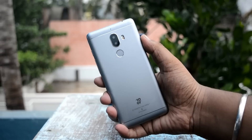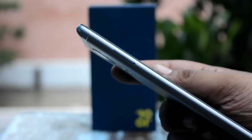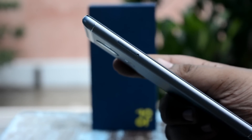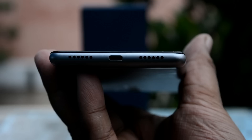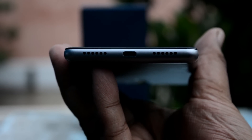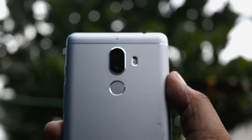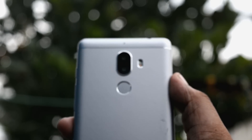Here is the smartphone itself. I have got it in grey colour — it also comes in black. The dual camera is used to get great bokeh shots. To the left we have the SIM ejector slot for dual SIM cards and a micro SD card. To the right we have the volume rockers and the power button. At the bottom we have the speaker grill and micro USB port for charging. To the front we have a 5.5-inch Full HD display screen which looks quite good. To the back we have the fingerprint scanner, dual cameras, and a LED flash.